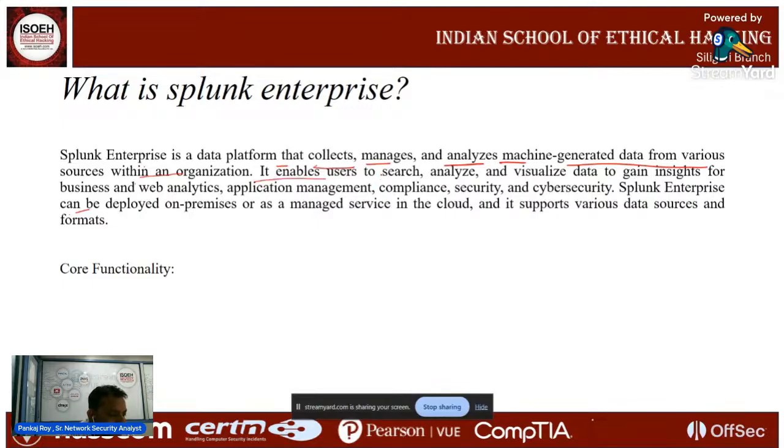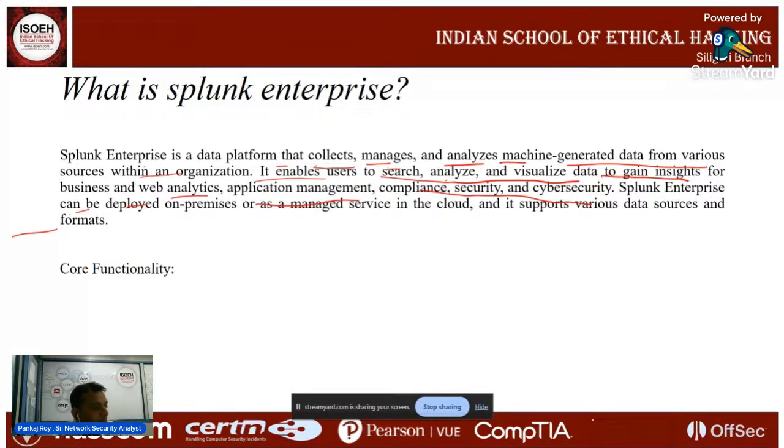It enables users to search, analyze and visualize data to gain insight into business, web analytics, application management, compliance, security and cyber security.